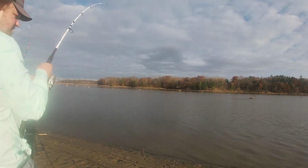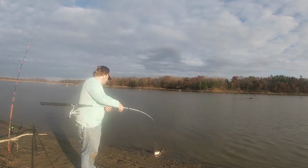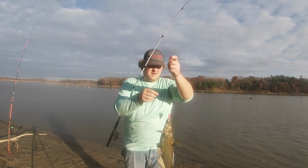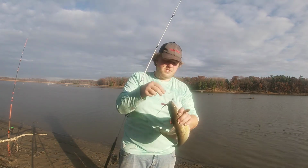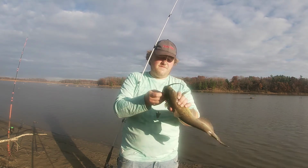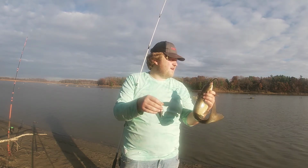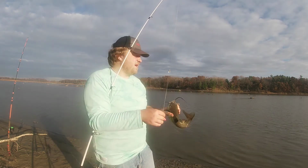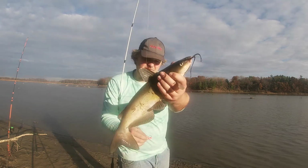There's one. Up close and shallow. Hey, hey, hey. Another nice one. You know, until this year, I wasn't much of a dip bait kind of person, but after seeing the results it can yield, I never thought I would say this, but I've seen days where dip bait outperforms cut bait, and today I'm only using dip bait and they are going crazy for it. Look at that one. It's a very nice fish.